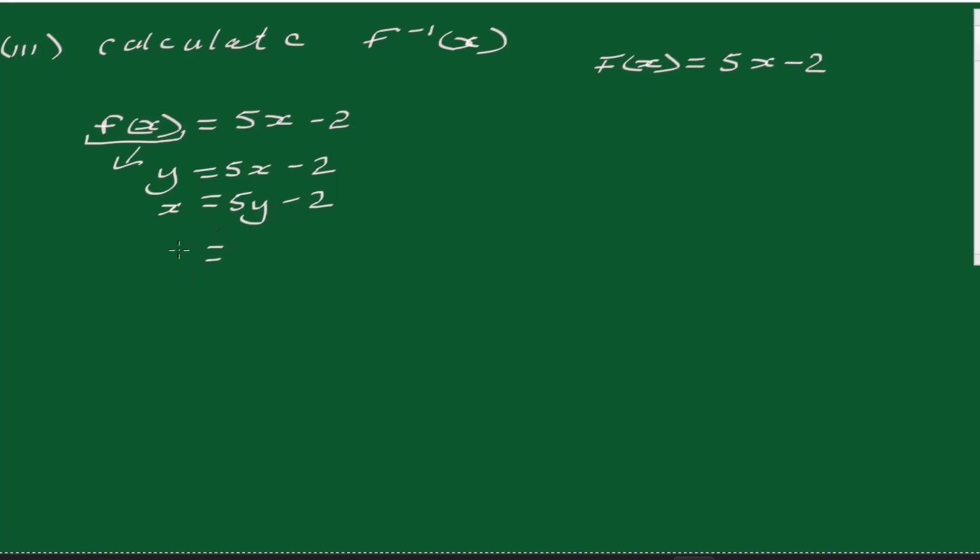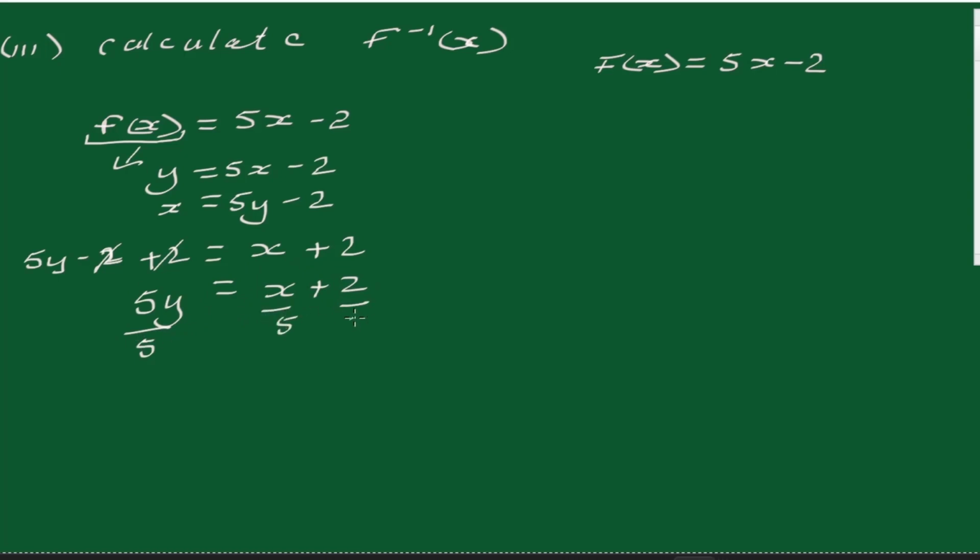I'm going to just flip the equation where I put the y term on the left-hand side and the x on the right-hand side. Now, having done that, I need to make y the subject of the formula. So I need to remove the -2 and the 5. So I'm going to add 2 on this side here. The inverse of -2 is plus 2, and that will eliminate the 2 on this side. I do the same on the other side. So that leaves me with 5y equals x plus 2. Going to divide out 5 on both sides. Each term is divided by 5.